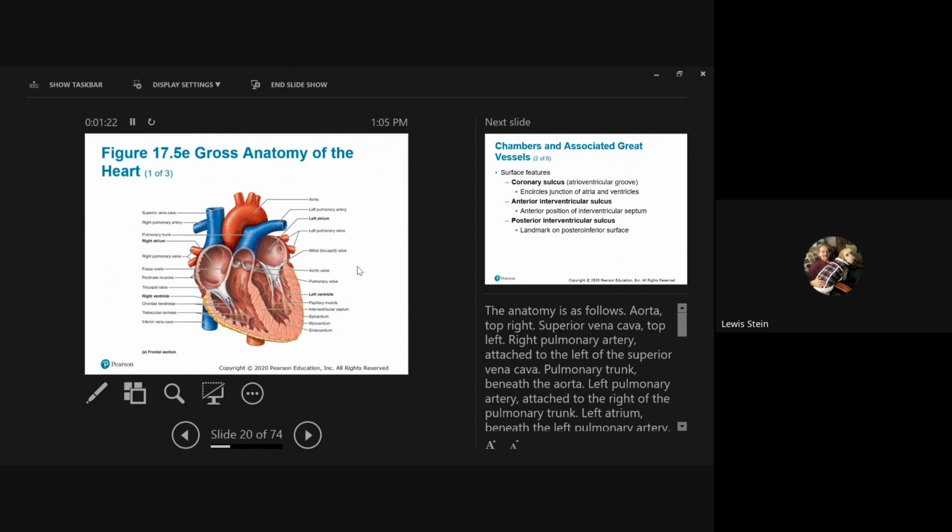But what happened over time as the heart developed, there's so much more muscularity, and much more so on the left than the right, that those exits, the aorta and the pulmonary trunk, like any muscle, contracted and contracted and contracted. And the strongest muscle contracted the most, so it kind of came out like this. And that's really the orientation. You want to think of it this way.